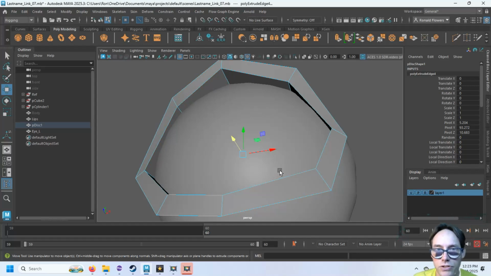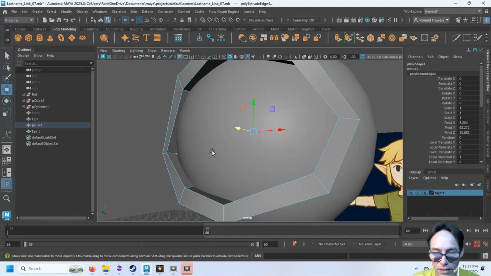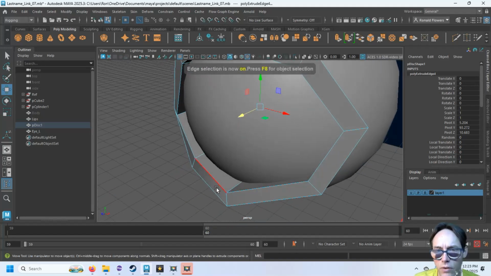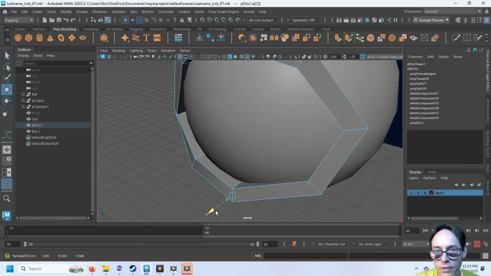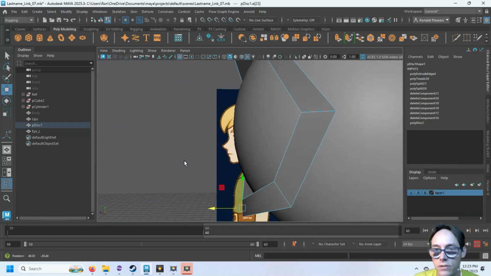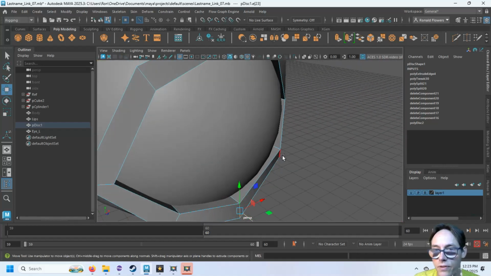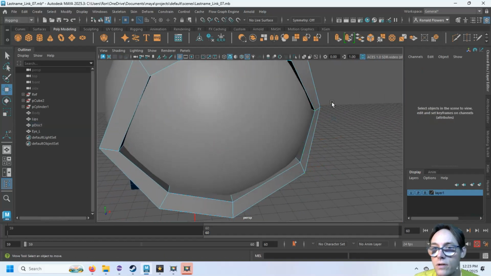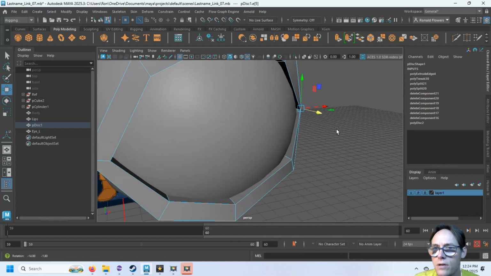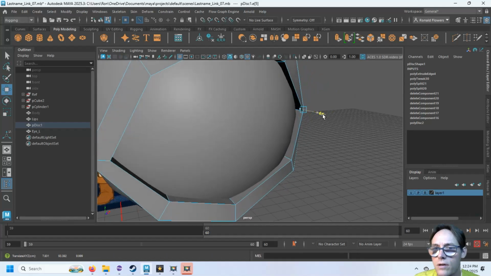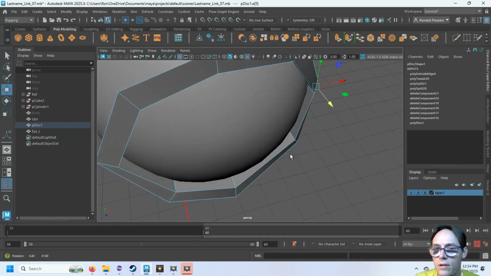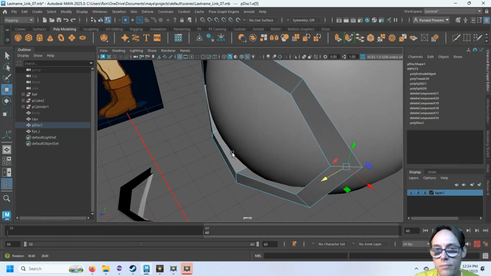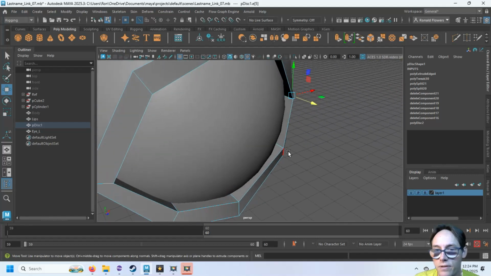So we're going to go ahead and just clean this up and get that going. So I'm going to get F10 for edge mode, and I'll grab these edges here and I'll just move them to try to fill out the thickness of the eye there. Much more space there than there, so grab those, this one and that one.